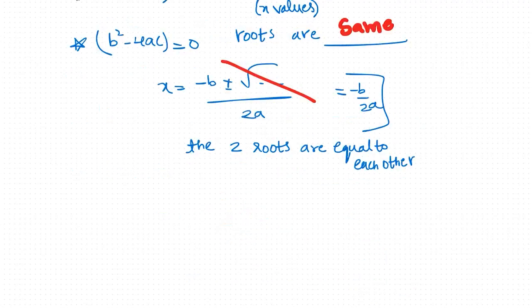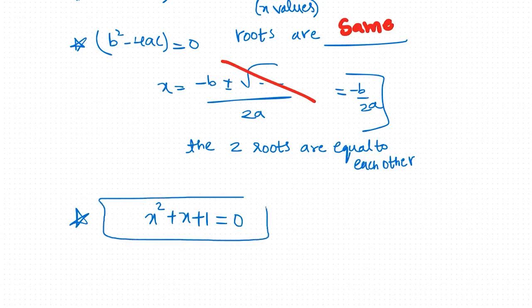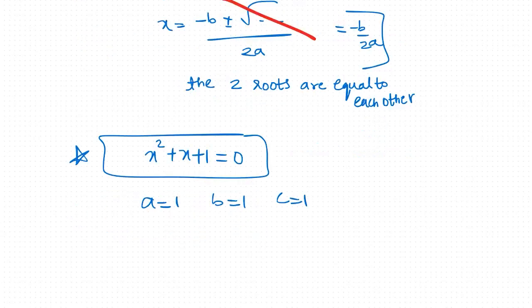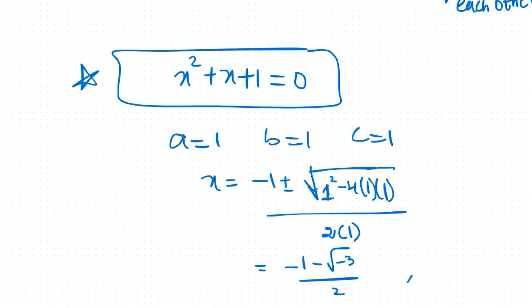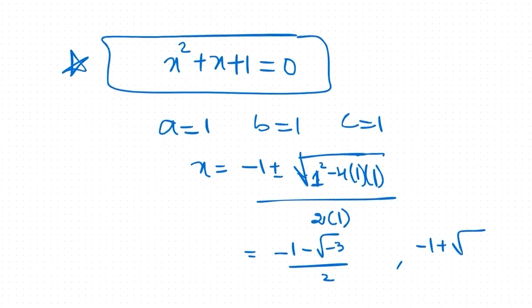Okay, let's discuss further. Let's say there was a quadratic equation x square plus x plus 1 equal to 0. Can you use the quadratic formula? Tell me the x value. So it will be minus b, minus 1 plus and minus 1. And the other side will be minus 1 plus under root 5 by 2.